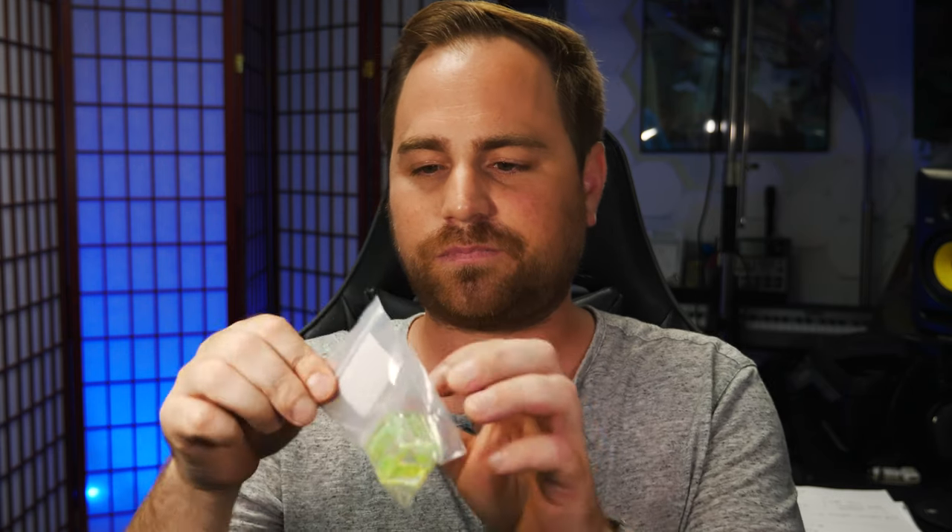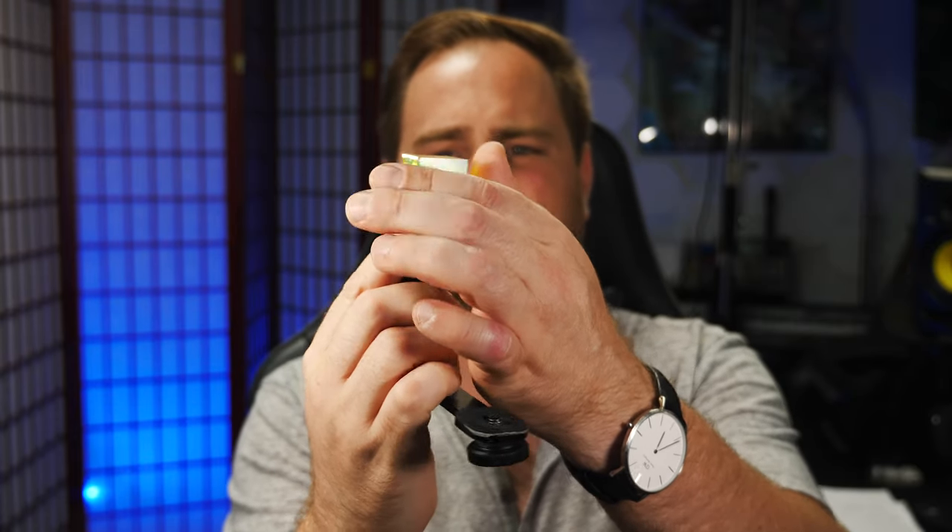Another thing I have is this leveler. When you're outdoors and trying to keep things level, this fits onto what I think is called a NATO mount. When you're walking, it's sometimes really hard to stay level. I use this on my other gimbal — the DJI, which was about a thousand dollars and which I use for real estate stuff primarily, not much for ASMR. The smaller one is a lot more convenient, especially for B-roll. The leveler is just a couple dollars on Amazon — you can search for NATO mount leveler.